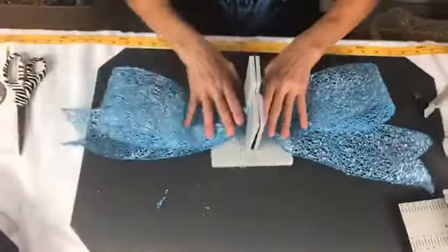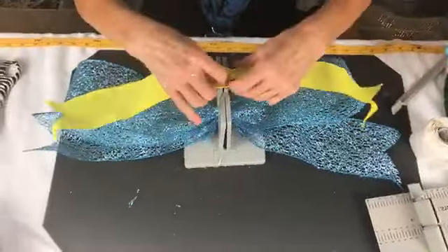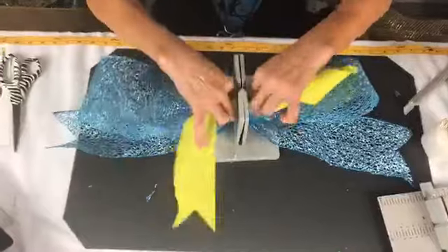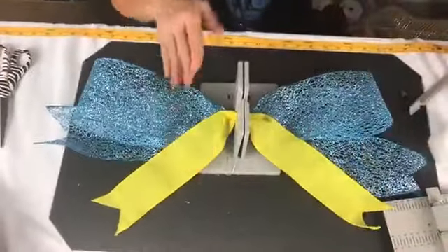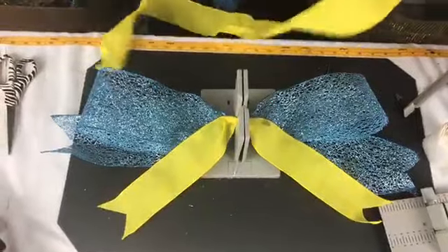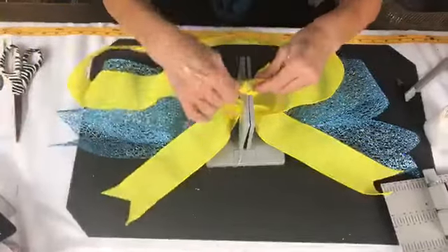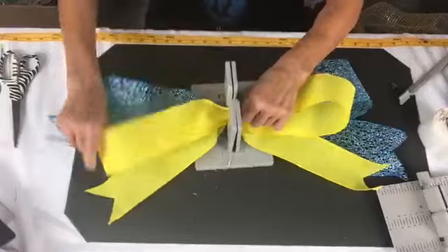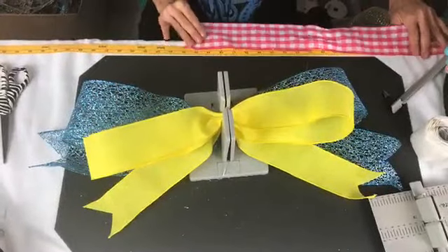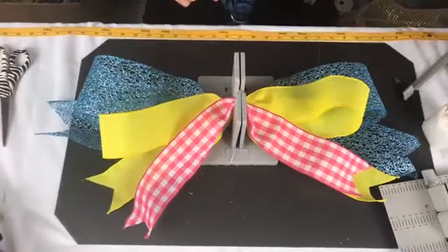I'm going to put the right side down, fold it back, bring it back over here and scrunch it down. This is 22 and a half inches by two and a half inches wide — this is one of our beautiful ribbons that will come in our spring ribbon kit. Now this piece is 42 inches — I'm going to put the right side down, bring it back around, and go to the center and scrunch it in. Then I'm going to take another piece that is 21 inches, already dovetailed, and put that down in here.